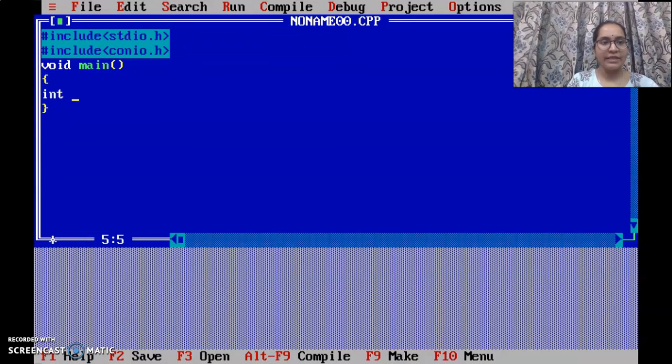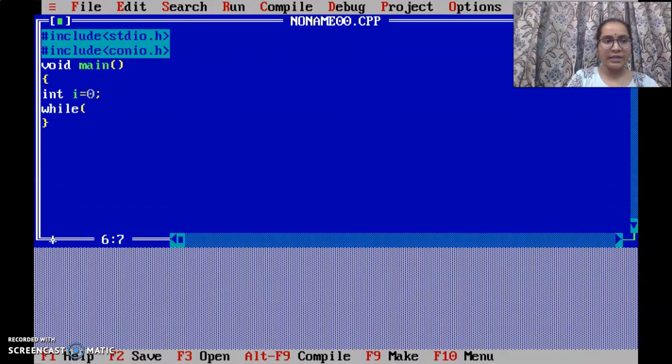Now I am using a variable I, as I have specified in my example, I equals to 0 semicolon, and a while loop. I is less than or equal to, if I specify 10, what will happen? It will print from 0 to 10.